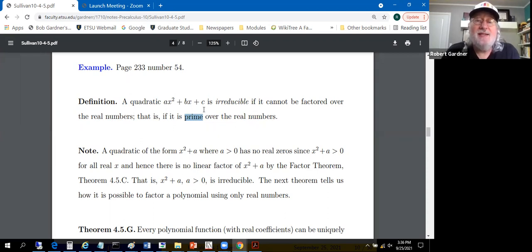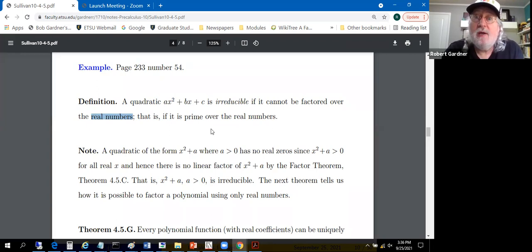So this can't be factored. We can tell this can't be factored by looking for roots. I would be hopeful that this 2nd degree polynomial equation could be factored as a product of 2 linear terms. And you know what? It can be, if you'll let me use complex numbers. But this talks about only real numbers. Complex numbers, if I can use those, I can do a lot more stuff.